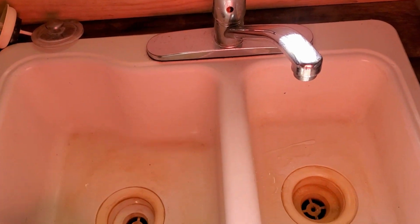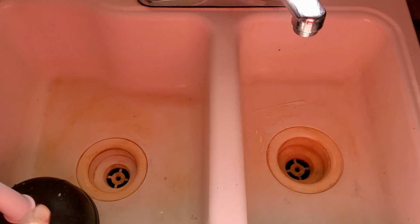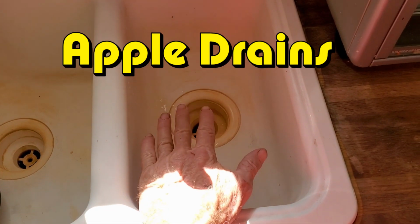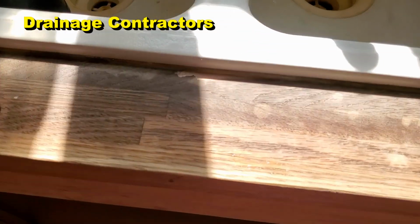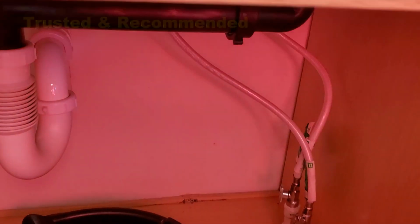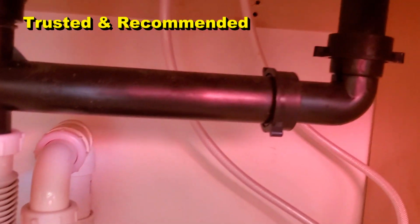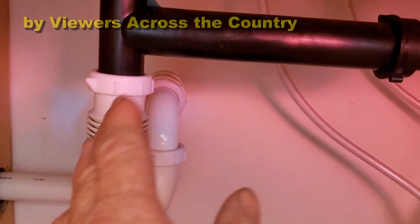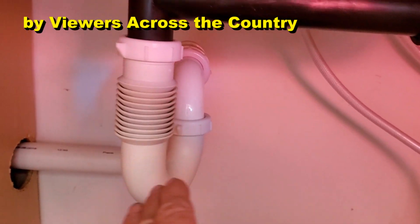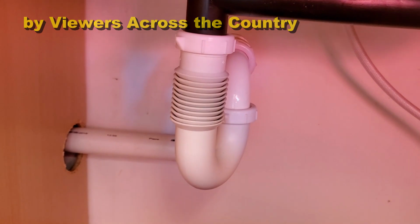Let's take a look. Okay, so a lot of sinks are double sinks. You can see this one. And this one's actually got a higher sink and a lower sink. But underneath, there's still only one drain that comes out. You see it? Here's the higher sink on this side, and then here's the lower sink, but there's still just one drain line that goes out and over to the vent.